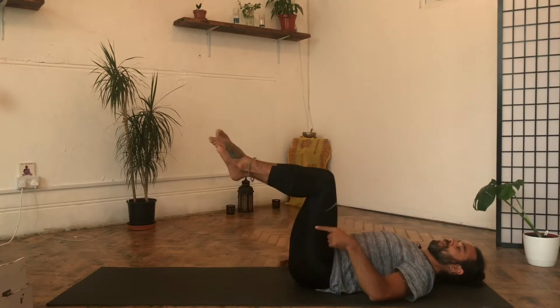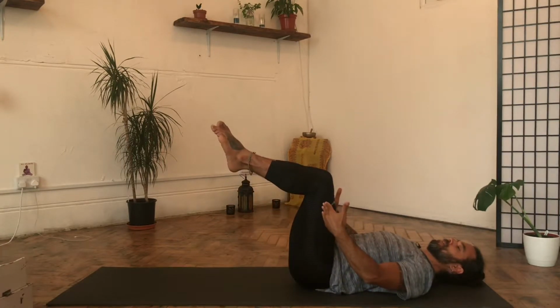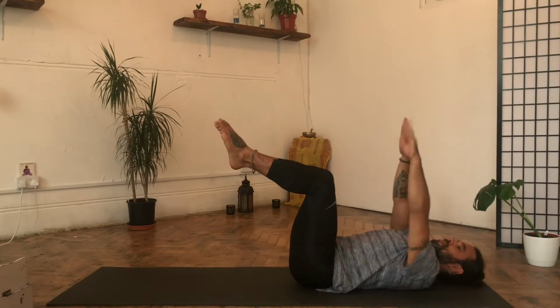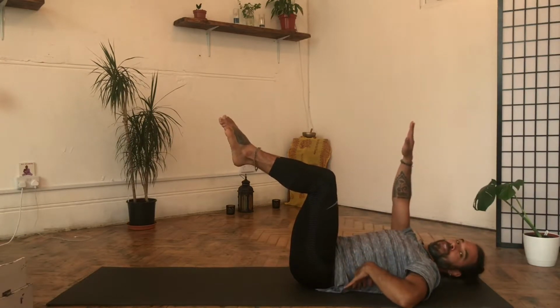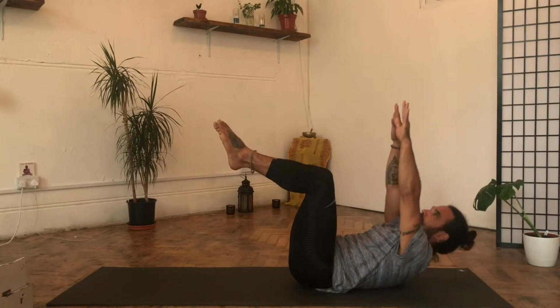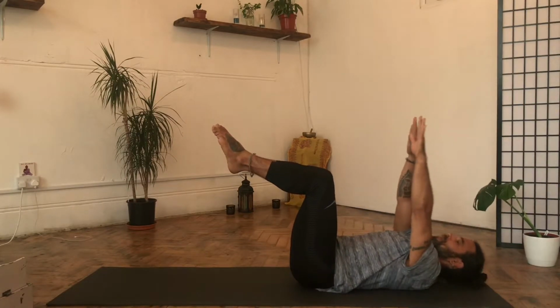Bringing the legs in the same position, we're going to squeeze the legs together. We're going to extend the arms in front. With an exhalation, we're going to press the lower back to the ground. We're going to lift the shoulders off the floor and reach high through your fingers. 10 times as well.